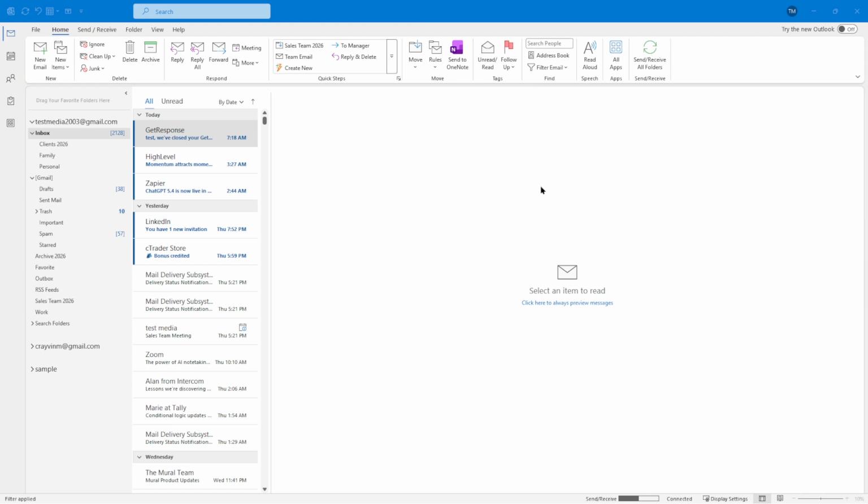You can always come back to the same toggle in the top right corner if you decide to try the New Outlook again later. And that's it. You've successfully switched from New Outlook back to Classic Outlook quickly and safely. If you don't see the toggle, make sure your app is up to date, and remember that some work or school accounts manage this setting centrally.